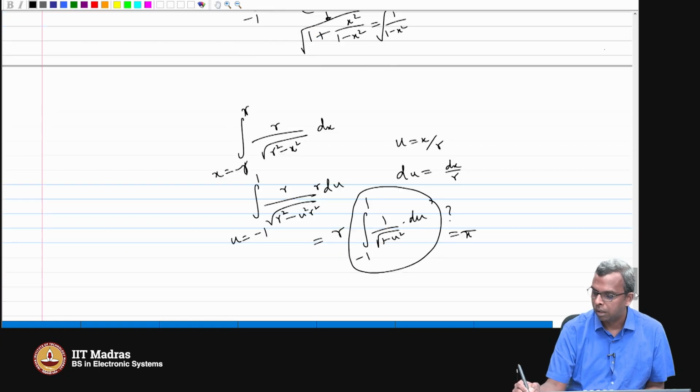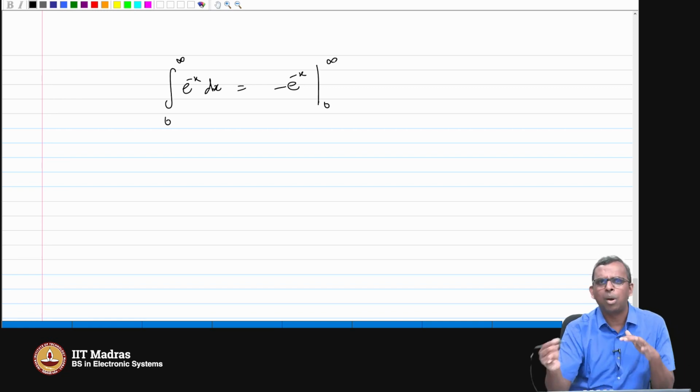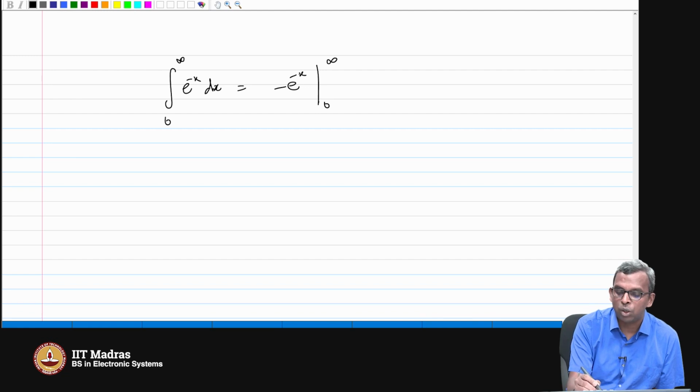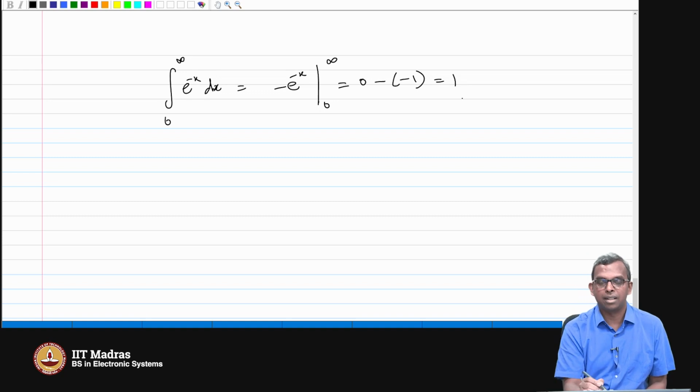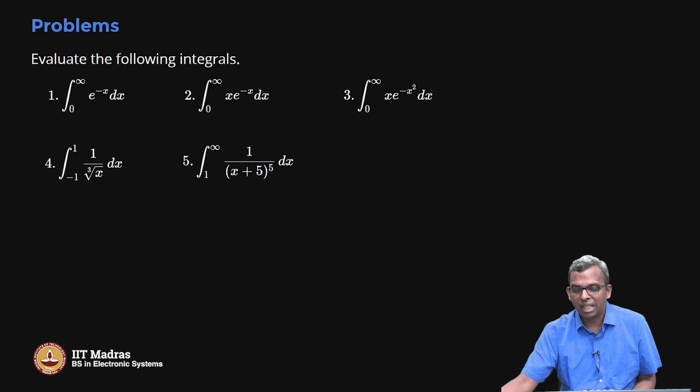Integral from 0 to infinity of e power minus x dx. This will just be minus e power minus x between 0 and infinity. Notice how I am forgetting about the limit and all that. It's very easy to do. So e power minus infinity will go off to 0, and e power 0 will go to 1. So it is 0 minus of minus 1, so that is just 1. You see that this integral is there, and the other two integrals are also similar. I am going to skip it. You can just find the antiderivative and then substitute 0 and infinity, and you will get the answer.